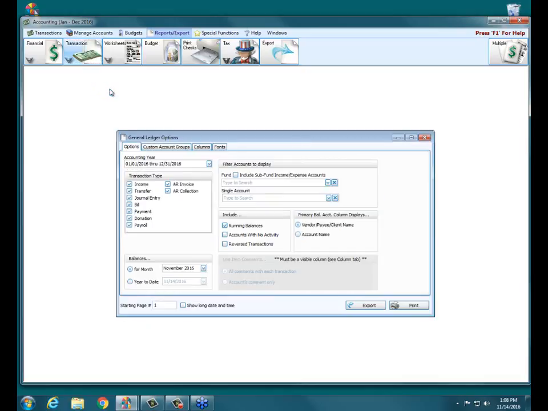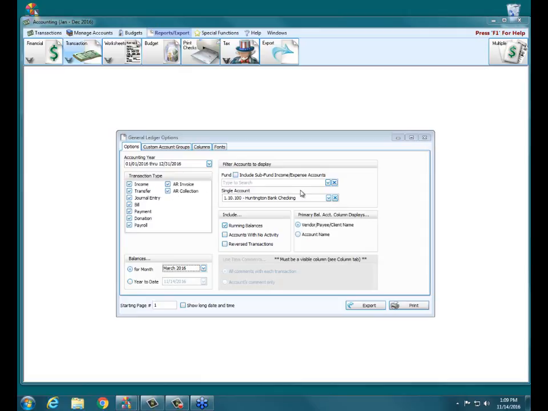Now, this report I cannot run for a specific day. I can choose to run it for a month or for the year. But again, under my asset account, I certainly could choose Huntington Bank checking. Say I want to run it for the month of March. One of the differences compared to the other reports is that I can run it for specific transaction types here on the left. You see that? Bill, payments, in this case. These transactions that affect our cash accounts would be things like income, transfer, journal entry, debit or credits, payments, donations, payroll, or our accounts receivable collected transactions.